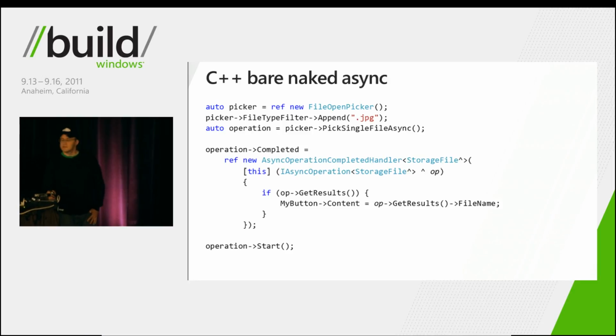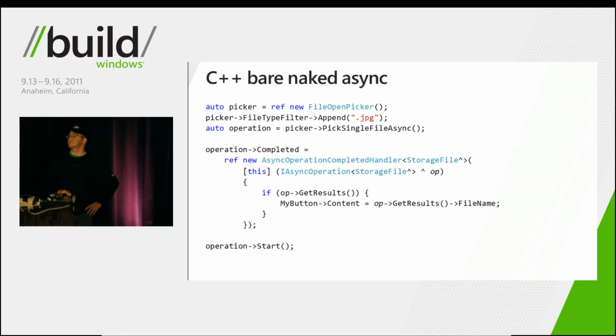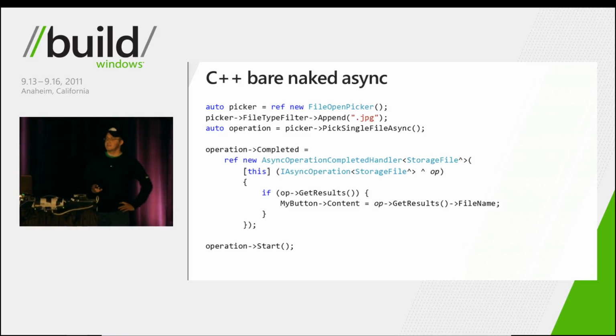It's an async operation, and depending on how you're programming against the Windows runtime, you may not actually deal with the operation object. But here I've chosen to actually take that operation object directly as a result, and I'm going to set it up manually. So in C#, I might have stuck the await keyword there, and then I'll get back the result type. But here I'm going to just deal with the operation object. And what you can see is I'm setting a completed handler. And in this particular example, I wanted to show what's going on where we're actually creating a Windows runtime object.